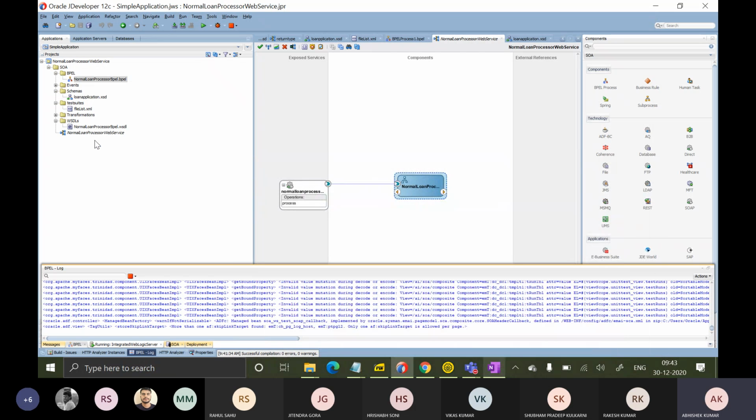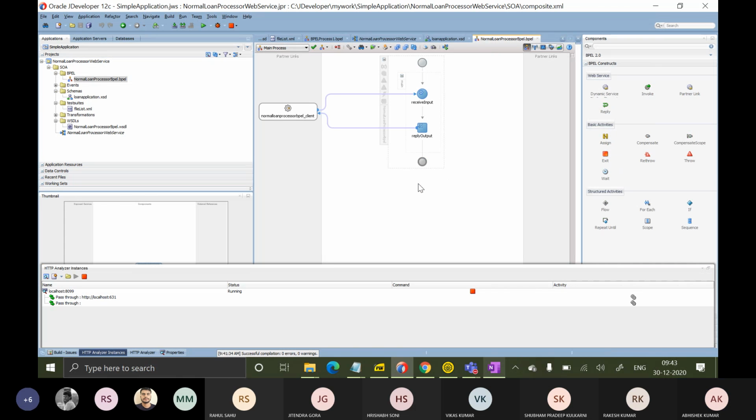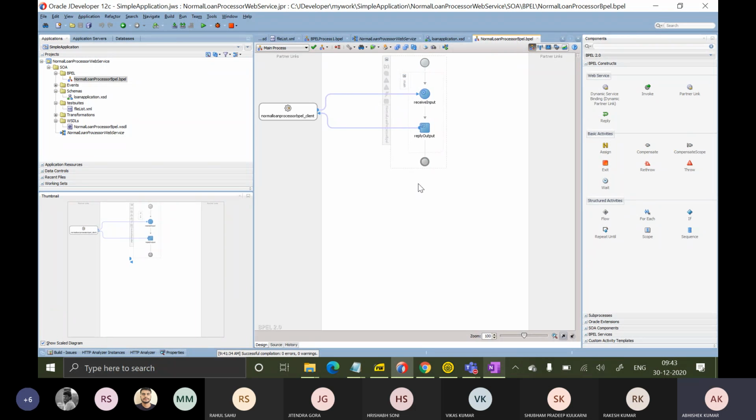Now after creating this normal loan processor web service, just double click over here. First you all create this BPL process, drag and drop the BPL process, then we will move forward. Do it.